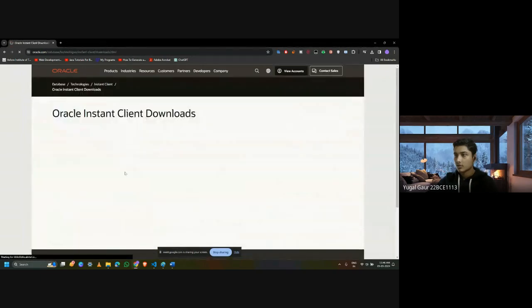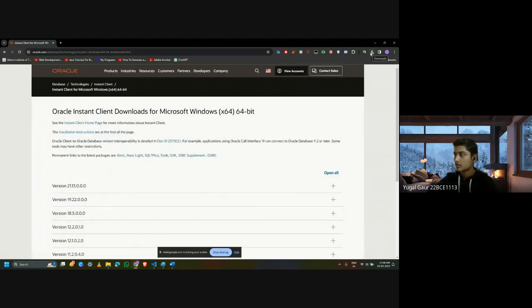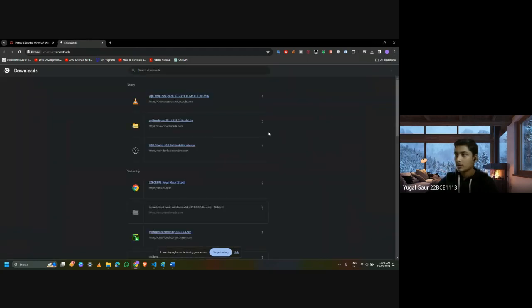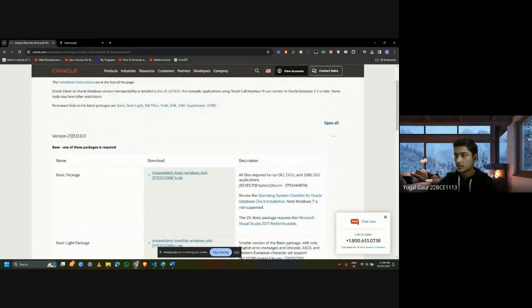So click on download and just download this file. Select the version, the basic zip file. Just click on it and start the download.